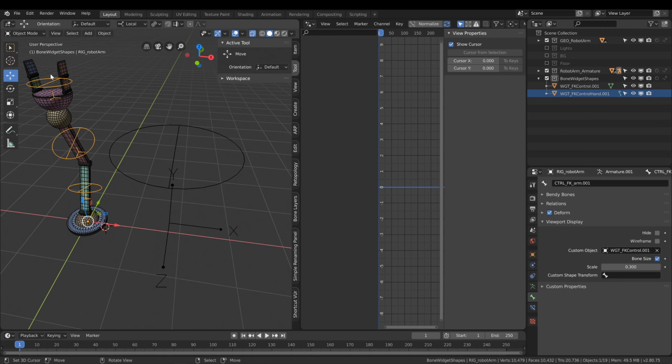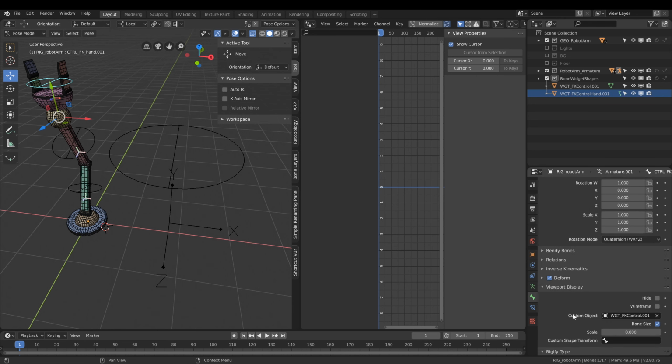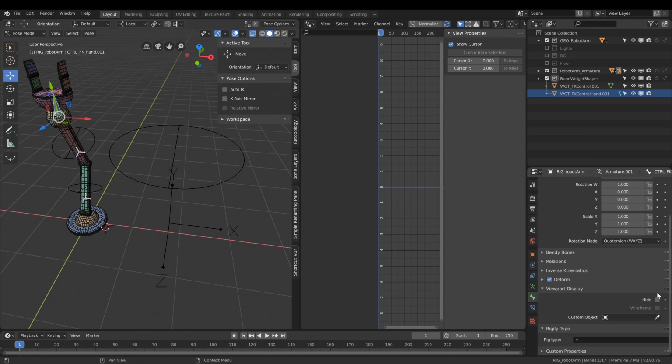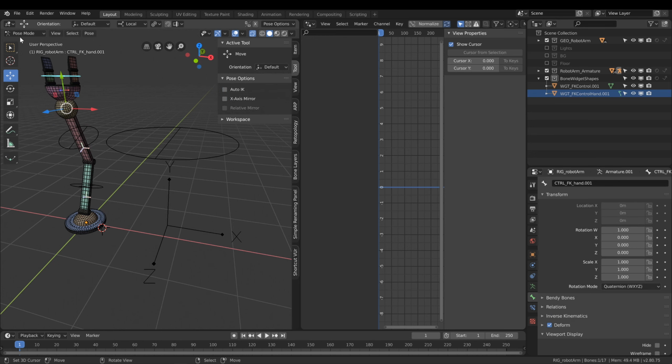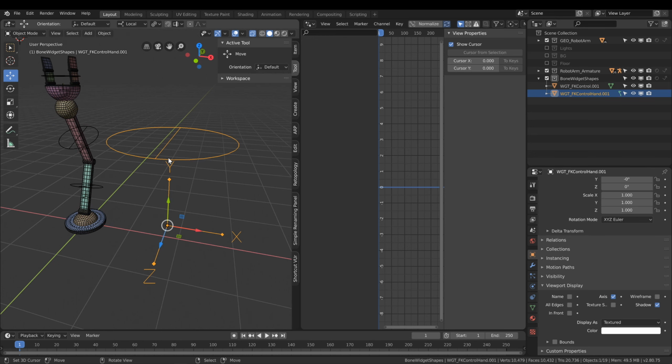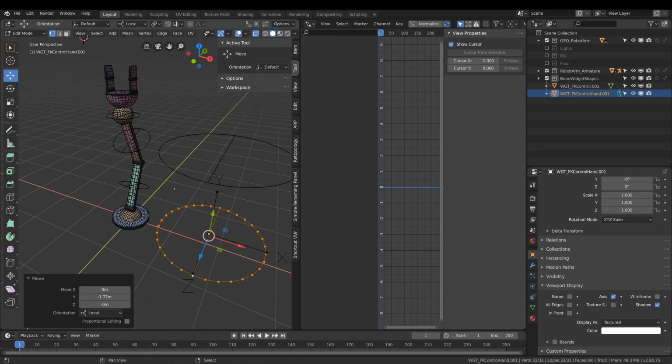Right? And then in this bone, because you can swap out objects at any given time that you want, we swap out the bone, and then we're going to remove the custom object and add a new custom object, and pick it from the outliner, FK control hand.001. Didn't work. That would work in 2.81, I just haven't updated it yet. So yeah, bear in mind. FK control hand.001. And now we're going to go into our object of our FK hand.001 and just bring that back down to sit at 0. And that works perfectly fine for me.